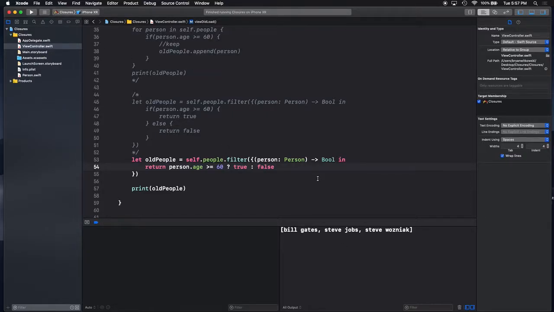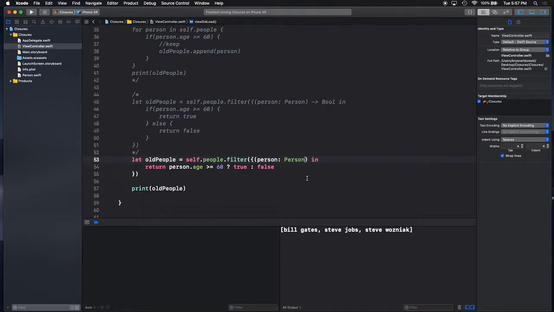Okay, we can change this a little bit. We can set it up so that we don't specify a return value. Swift will infer the return type. We're returning a Boolean, Swift will figure it out. Okay, so that makes it a little simpler. So we're taking a person and we get a return value. Here's another interesting thing.